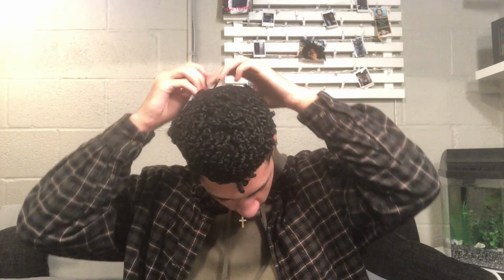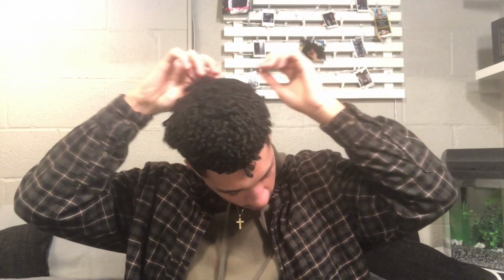Okay, so I just woke up and this is what my hair is looking like. Now I'm just going to take my shoelace out of my hair. Now just shake your hair out until it gets a different shape.